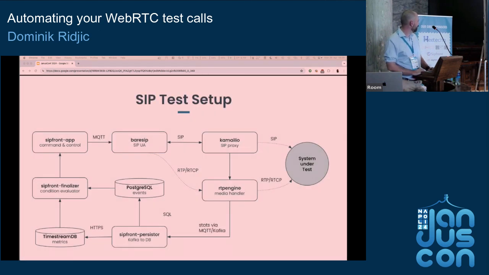So, yeah. And for SIP, it looks a little bit different. Here we have the Baresip client, that is the remote controlled SIP client. And in front of it, we have Kamailio as a SIP proxy and RTPengine as media handler. And both of them are kind of like a session border controller. So they will upgrade, if necessary, IPv4 to IPv6, or they will upgrade RTP to DTLS-SRTP, for example, or SDES-SRTP, because they're very great at this. If you would want to do this via Baresip, it would be quite painful to do. So that's why we're using it this way.